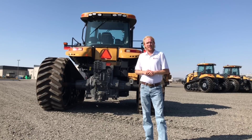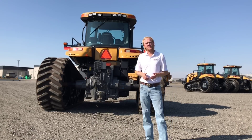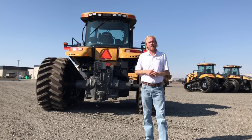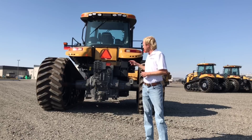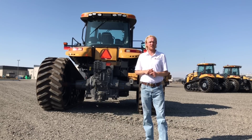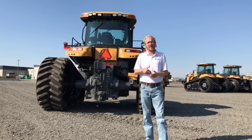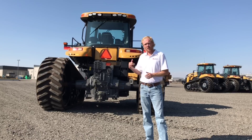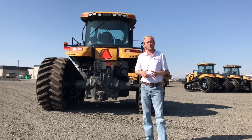Next up would be hydraulics on the tractor — a very important piece on many modern farming operations. Hydraulic flow is a big deal. Standard equipment on this tractor is 58 gallons per minute of flow from a single pump system, which is a lot of flow and roughly where competitors are on a similar sized tractor. We also offer an 85 gallon per minute twin pump system if producers need additional hydraulic flow — say to power a large air drill where you have a fan running and down pressure, requiring a lot of flow. We can push flow through up to six remotes; this tractor is set up with four, which is base. If you go to the twin pump system, you can spec up to six fingertip control valves, put timers on them, and change flow rates all from inside the cab — a lot of hydraulic flexibility. We're also set up with Power Beyond and case drains, so where you're running large hydraulic-driven motors, we have all the flow and drains necessary to run them properly without damaging the motors.